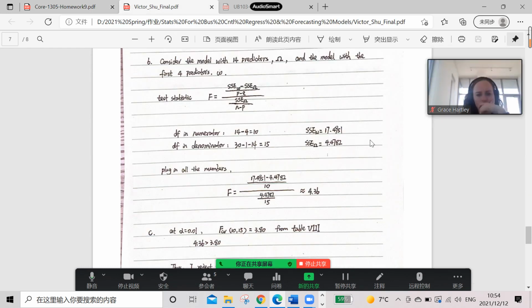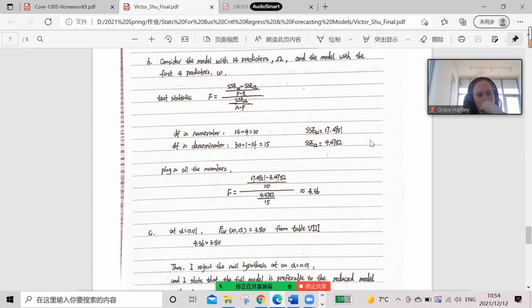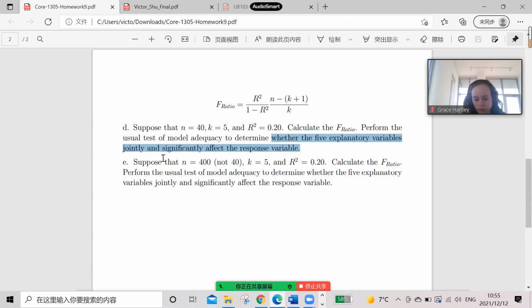So sometimes the question gets more complicated. It's also in your slide, and I think this is maybe the last topic. It's also an F test, but it's like a t-test. You have one sample t-test, and then you have two sample t-tests, which is more complicated. Here, instead of asking if my 5 explanatory variables are jointly and significantly affecting the response variable, maybe I have 2 models of regression analysis.